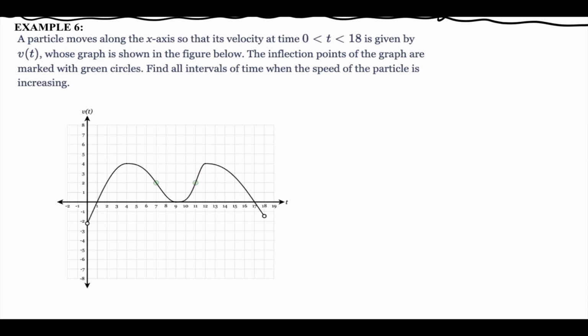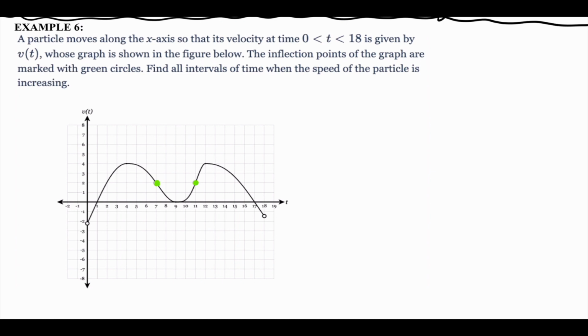Again, the graph they give us is the derivative graph. This is the derivative graph. This is velocity. Okay, so using that, again, it's not green. I know it's not green on yours, but there's two little dots on there if you can see them. These are inflection points for the original position. Because remember, position is the original. Velocity is the first derivative. Acceleration is the second derivative. Okay.